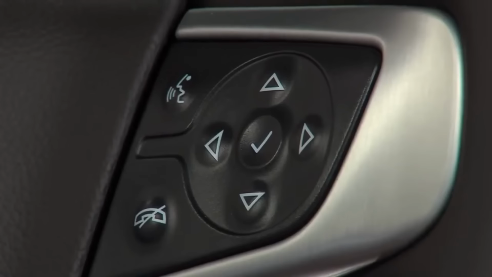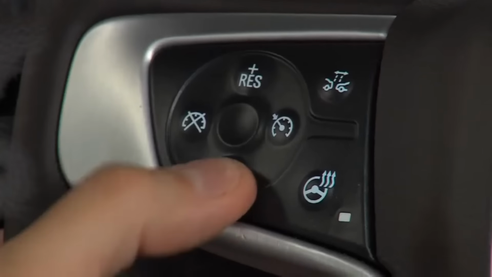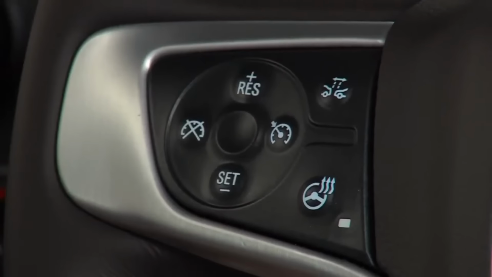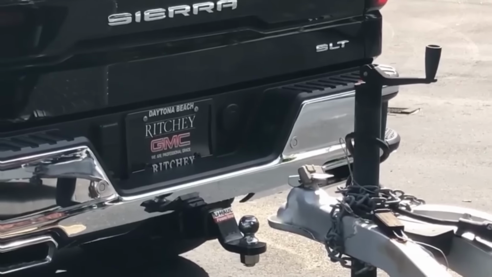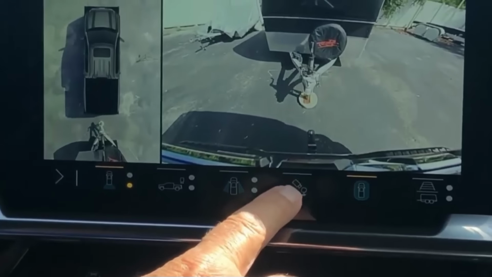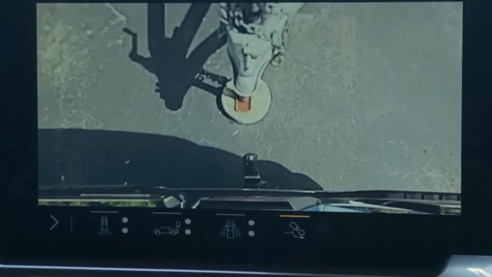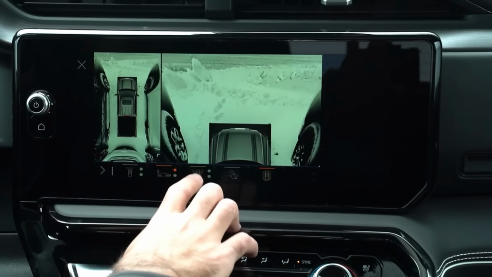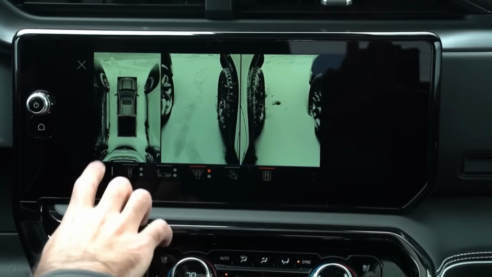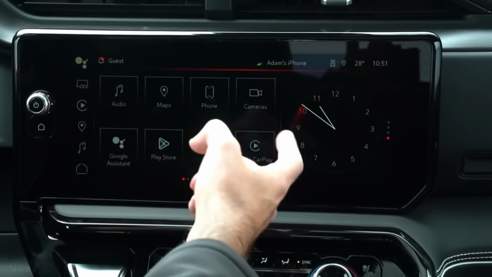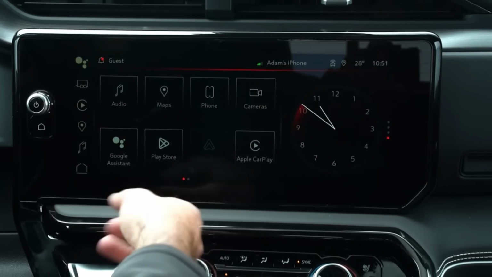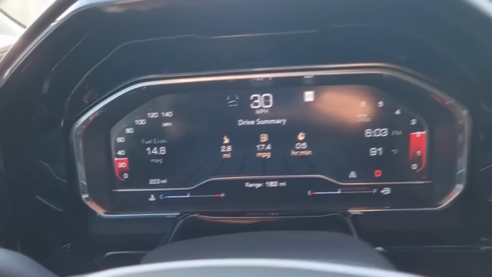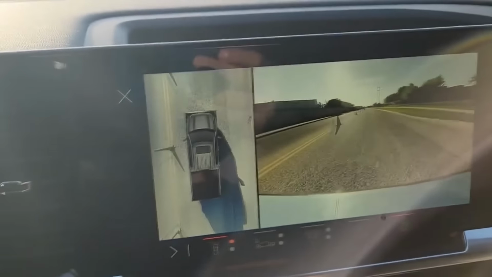The unlock is a button combination on the steering wheel, varies slightly by model year, but generally involves holding a specific combination of info and settings buttons simultaneously for 3 to 5 seconds while the camera view is active on the infotainment display. The exact sequence is documented in enthusiast forums and tutorial videos for each specific year and trim combination. Once activated, the side cameras remain functional at any speed with or without a trailer connected.